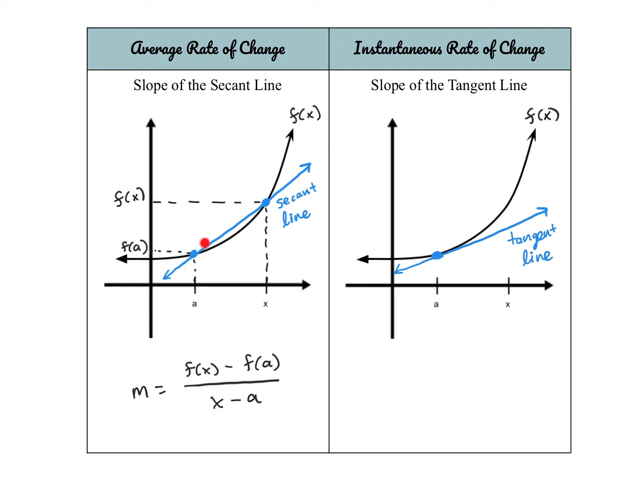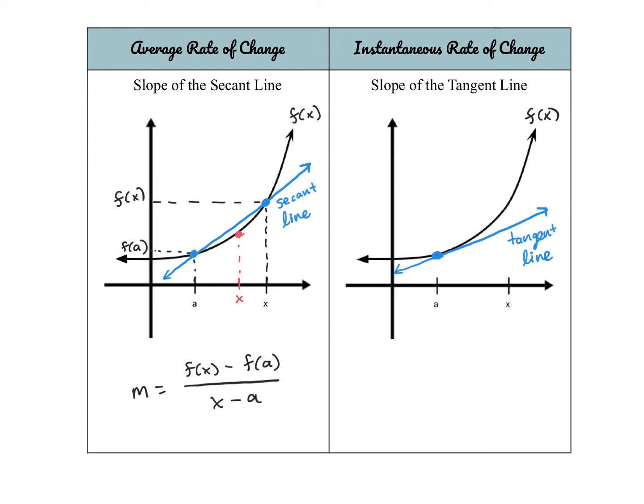We already talked about how to find the slope of the secant line. So let's see if we can connect the average rate of change to this instantaneous rate of change. You'll notice here that the secant line had a larger slope than this one. But let's imagine we slowly moved our x value closer and closer to our a value. So let's say instead of x being here, what if we made x maybe this value right here?